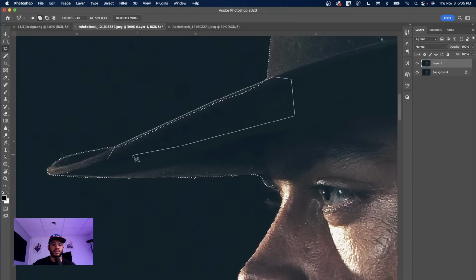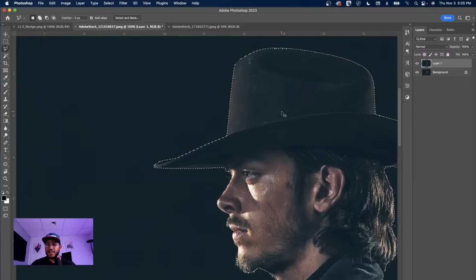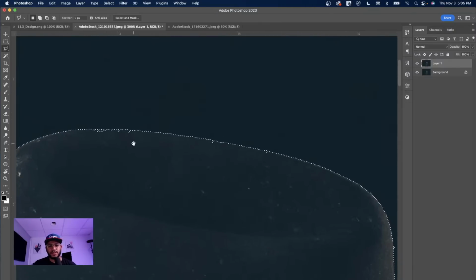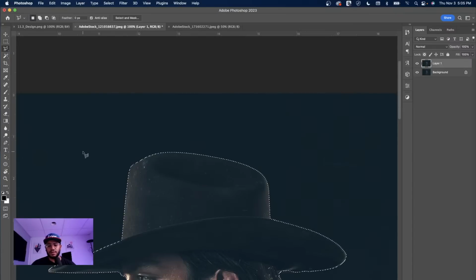All right, so boom, whoops, perfect. Let's zoom out. There's a little bit of something happening here on the hat, on the top of the hat. So it's not that bad, but I'm just gonna fix it pretty quick. Perfect. Okay, I think I got it. Okay, zoom out, like Command or Control on your PC, minus.